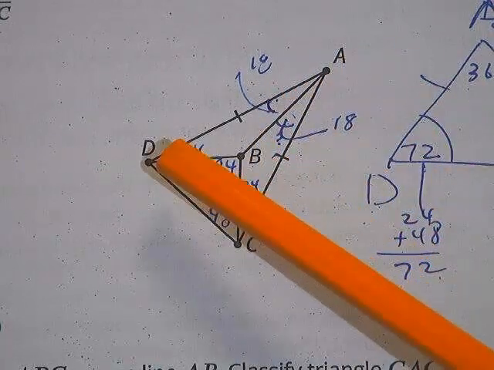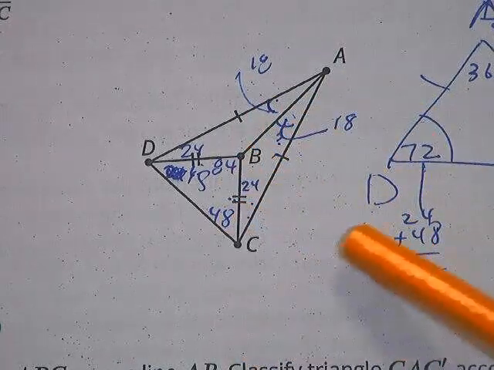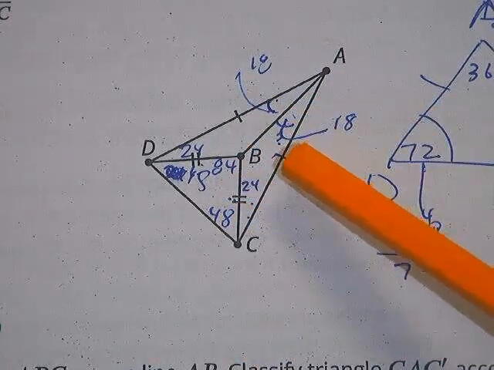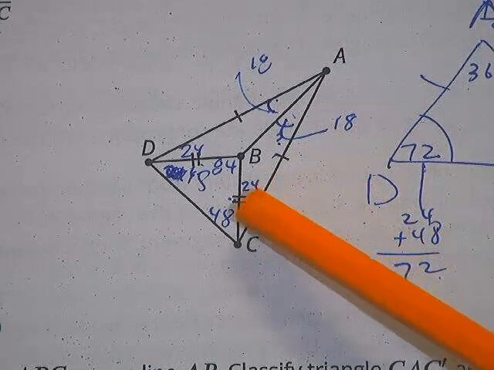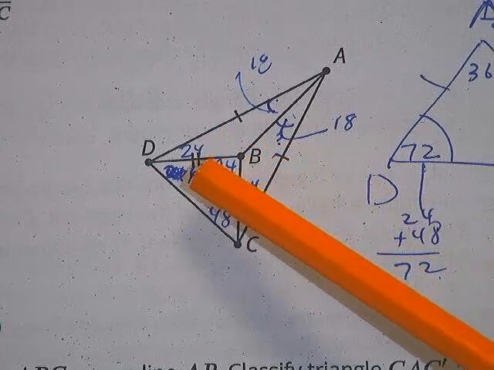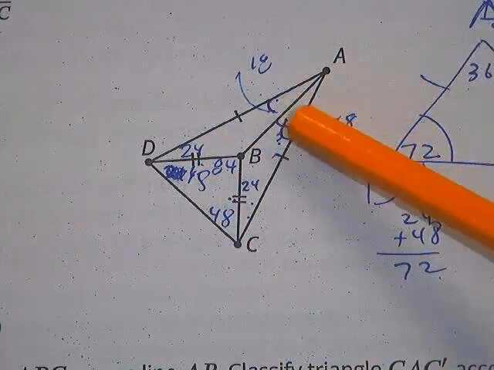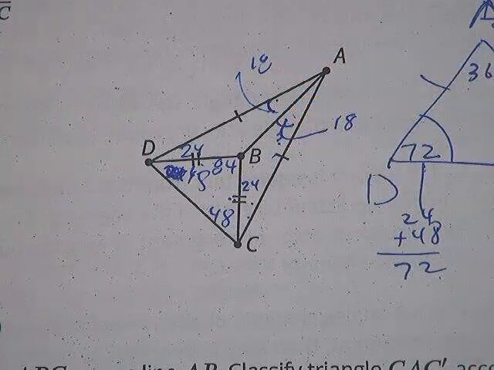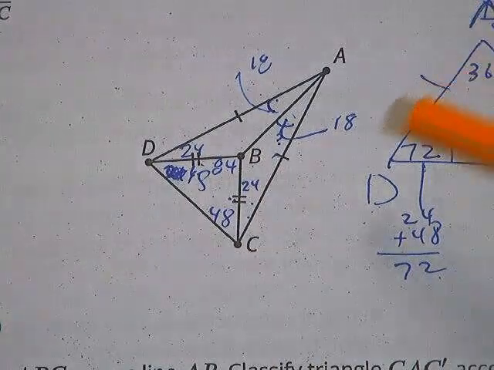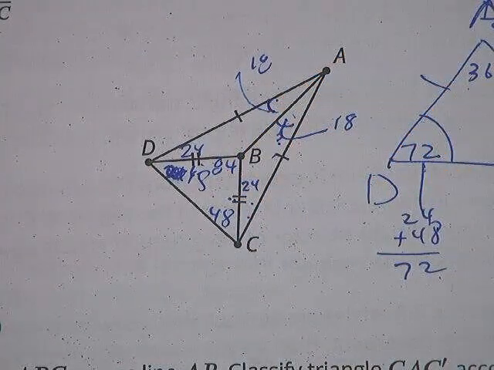Triangle ABD and triangle ABC are actually congruent by side angle side: the 24, and then the double tick mark side. So since the triangles are congruent, this 36-degree angle here gets split in half. It's kind of like doing a reflection. So this is also kind of like an angle bisector as well. So that makes both angles 18.